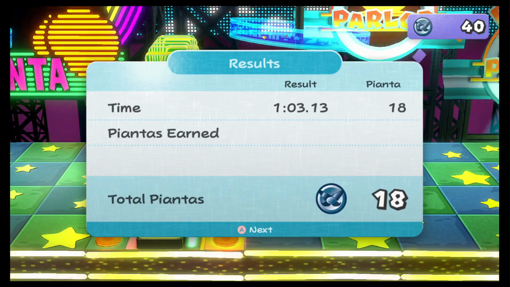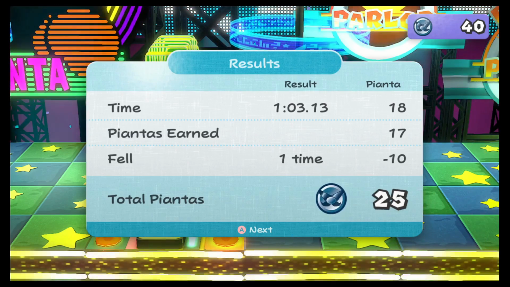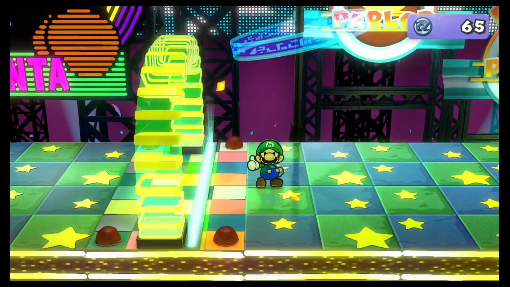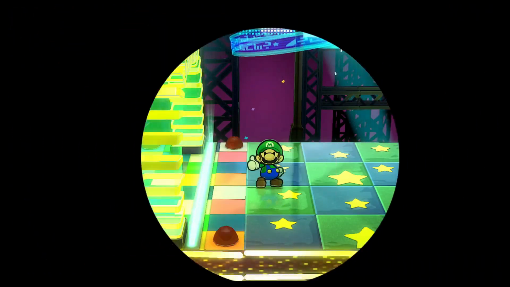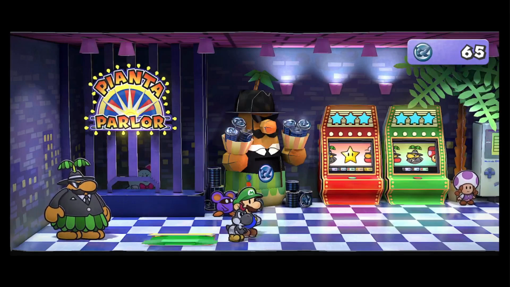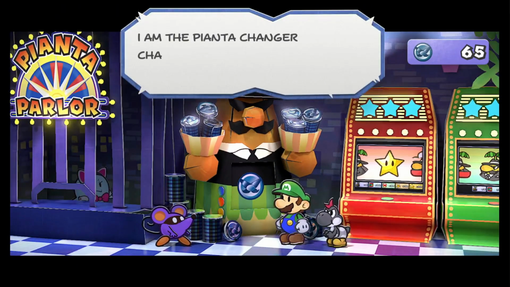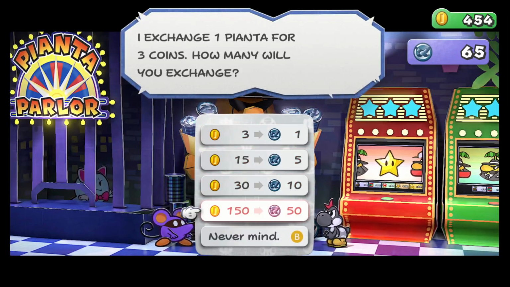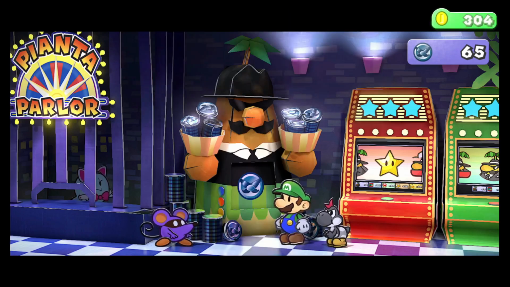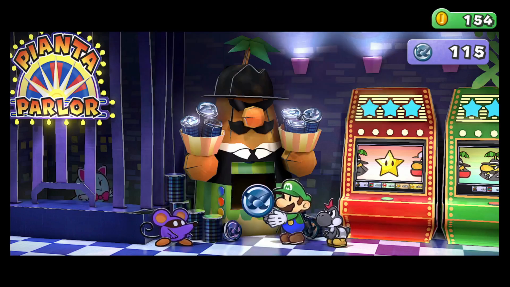Well, that gave me 18 and then. Ooh, nice. Oh. Oh, I lose 10 for that? Oh. Nah, let's return to the corner. Wait, they did have the partner rush. That would be good too. Oh no, I can do it twice. All right, I'll be able to get two of those.